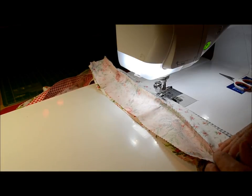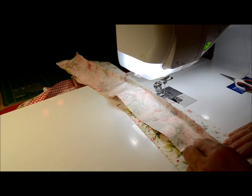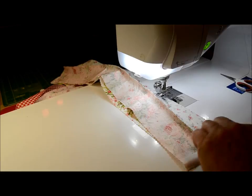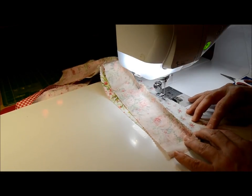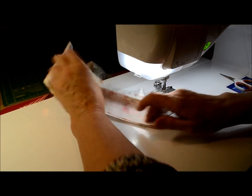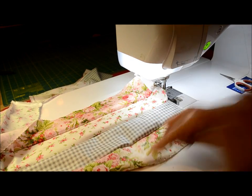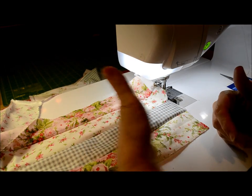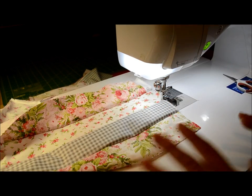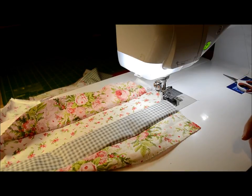Again, I find even ironing or pressing the 20-inch strips is a lot easier than trying to manage and press the 40-inch strips. So I'll just continue chaining these along until I have my lots of four, and because I'm doing it with 20-inch strips, I have a lot of random strip sets, so my quilt will end up really scrappy, which is how I want it to look, this shabby chic scrappy look. So I'll just finish up here.